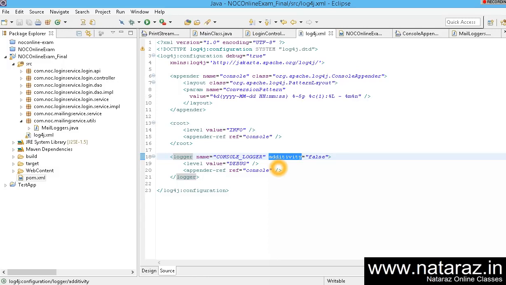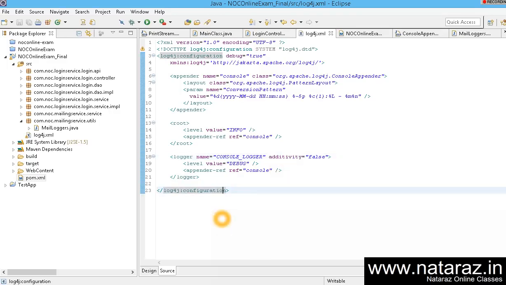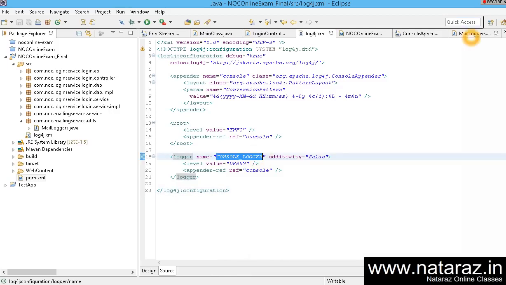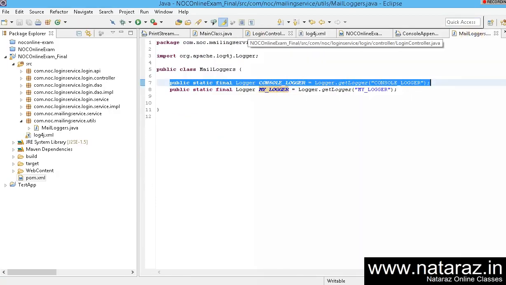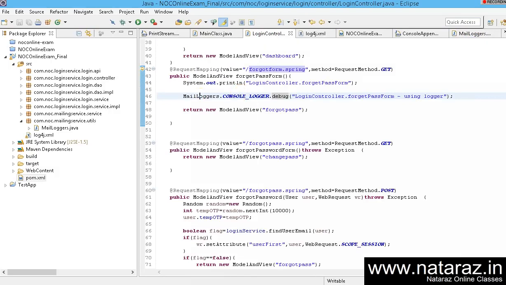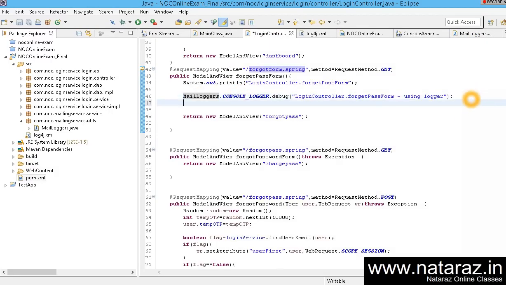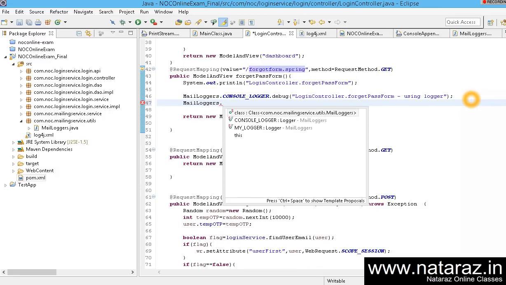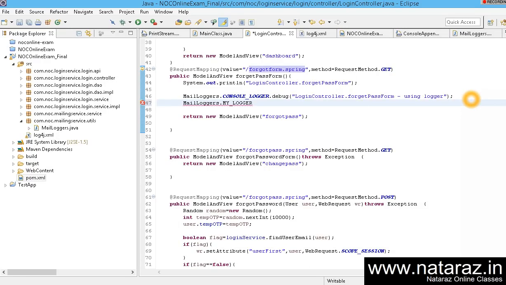Okay, so now simply go here: additivity is equal to false, console logger, put it in debug mode on this. Great, work done. You are still using it. Now go back here and use my logger dot debug, using my logger in debug mode.